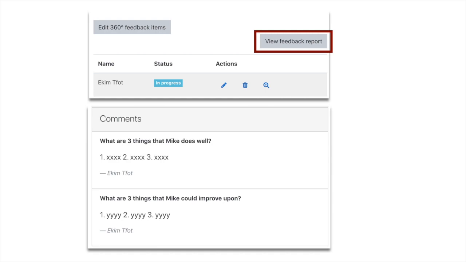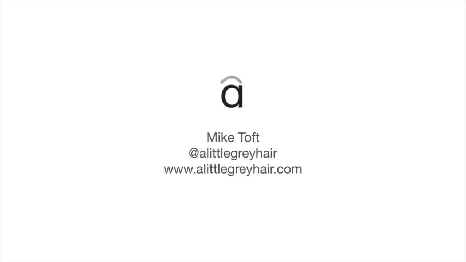This is back to the staff view now. And I was probably a bit too keen. And you can see that Ekim has made some comments. It's in progress. I was too keen because Moodle was trying to catch up with my clicking, and it would say complete. Now note that there's a big button up to the right called View Feedback. Click there and you can see what the student has commented on me. And it's as simple as that.